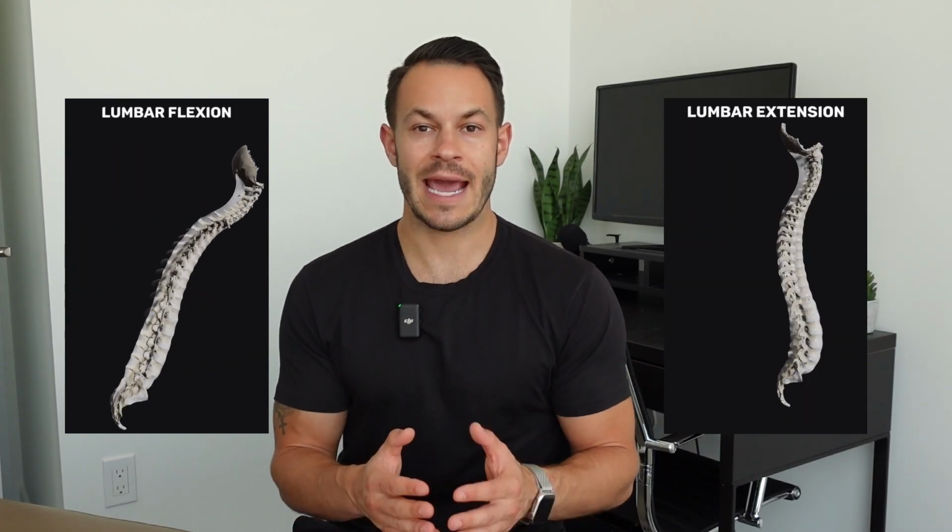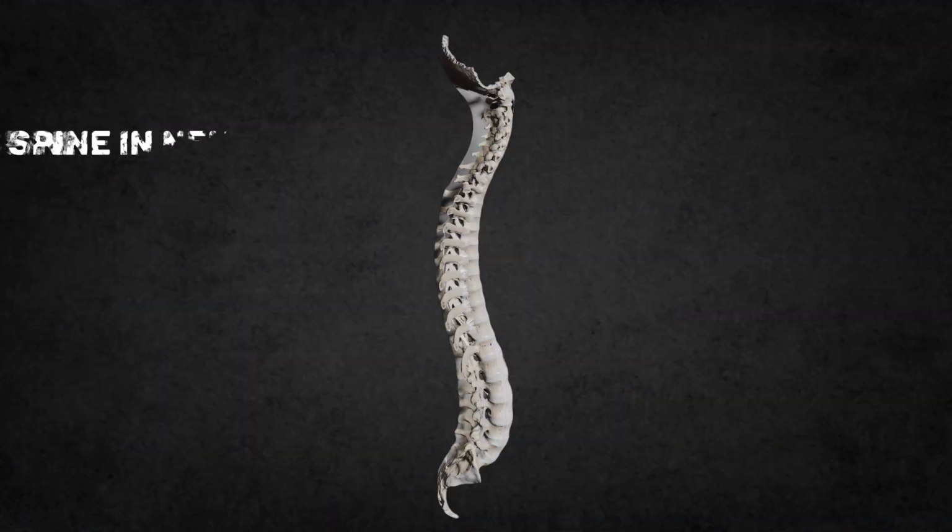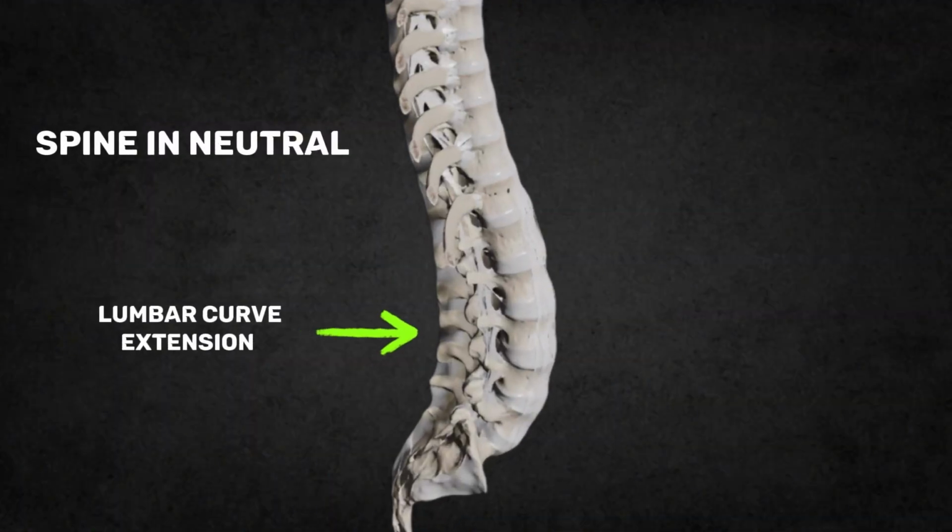For most people, their lumbar vertebrae are in a flexed position and limited with extension. The neutral position of the lumbar spine is an extension curve. Many factors lead to the spine adapting into the flexed position, including prolonged sitting, deep couches, car seats without lumbar support. Simply put, spending too much time in that position and not enough time in extension.